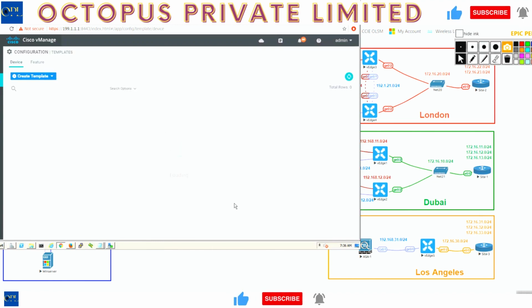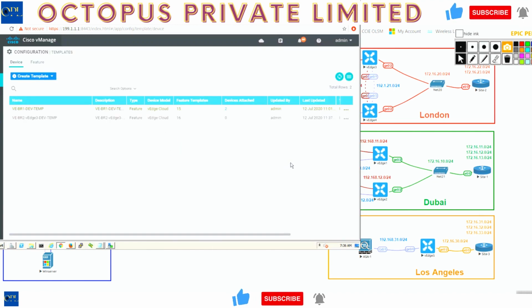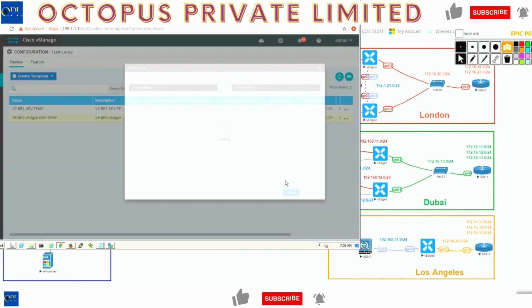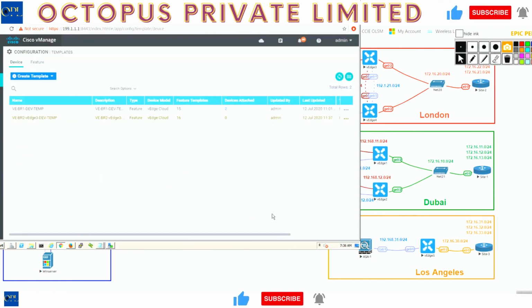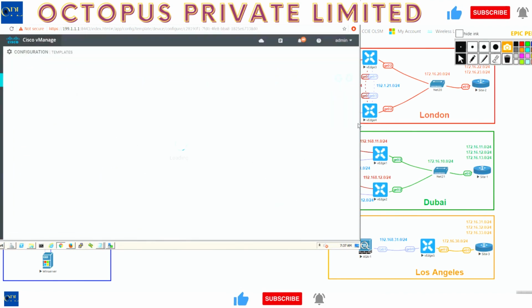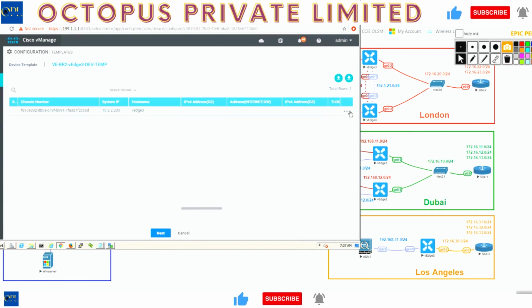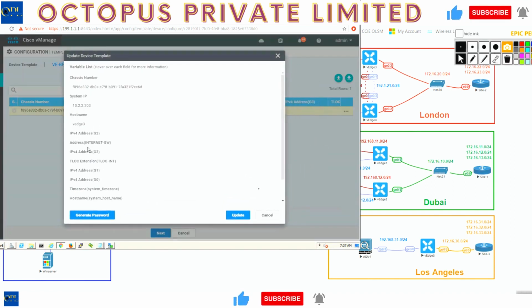Now, I need to specify the attaching of the device for vEdge3. And as the name suggests, it's just one. It's a specific device. Attach. Now, a bunch of different parameters need to be specified. Let's pay attention to these. Edit. IP address for gig 02, which is the inside interface. We'll say 172.20.3. That's on the inside.